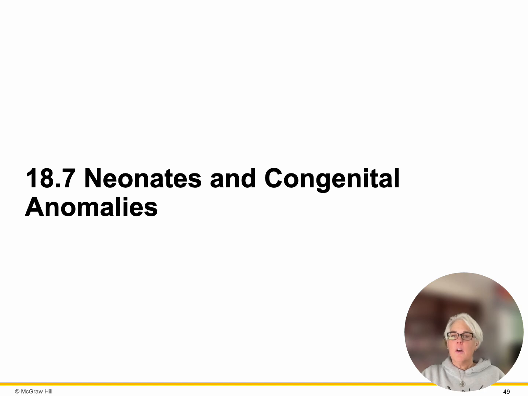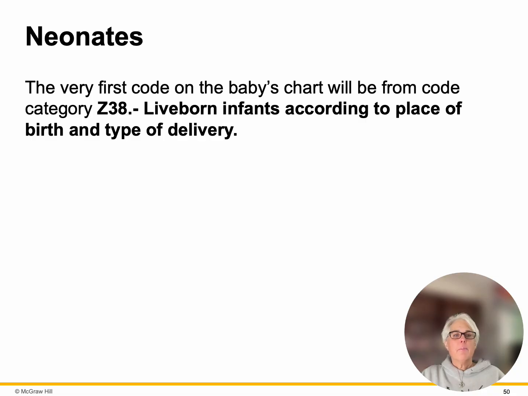So in this section, we're going to talk about the first codes assigned to the baby's chart. So these are baby codes. These are on their baby chart only, not on the mom's charts. This is the very first code on the infant's chart, and that's Z38. Z38 tells me the place of birth, the type of delivery, for example, single live-born, delivered in hospital by cesarean. I'm never going to see that Z38 on the mom's chart. It only belongs on the infant's chart. After Z38, I want to add the codes for any neonatal conditions, any status codes, routine health exams as needed.